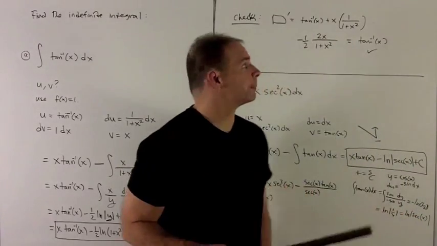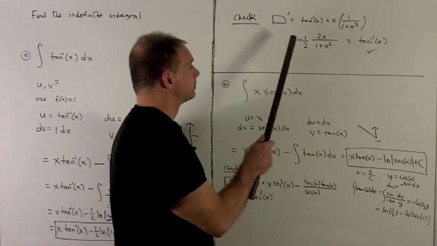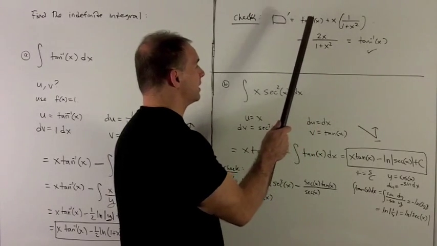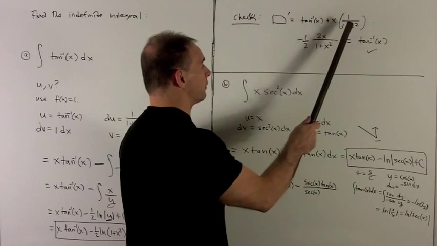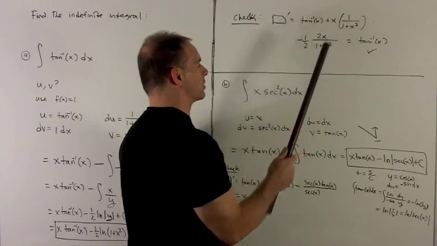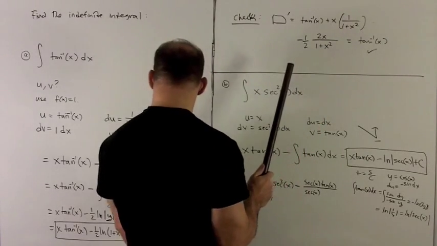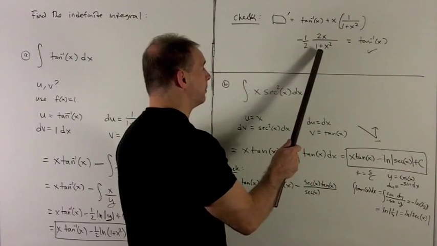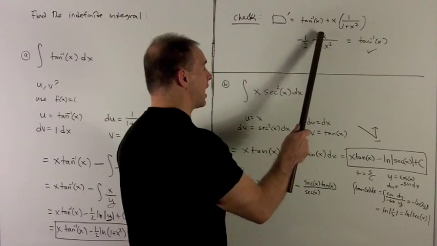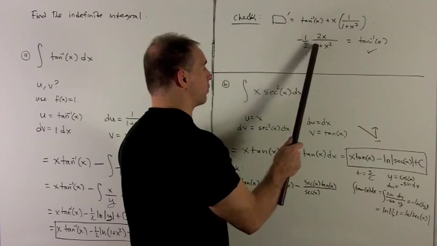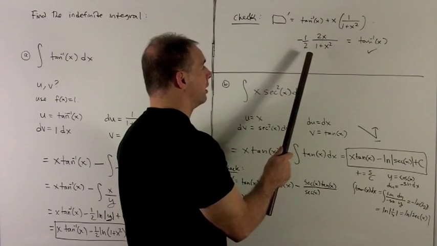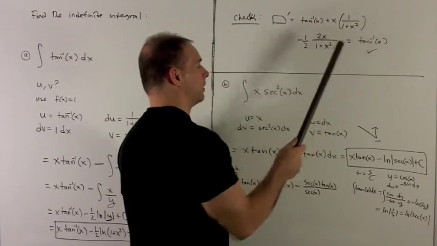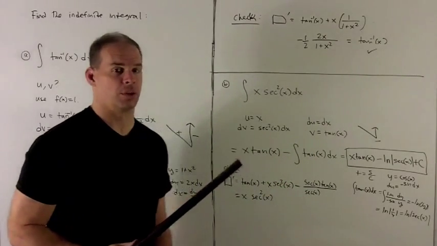Of course, we check it. So really quick, just the product rule. So the x goes away, leaving me with a tan inverse plus x times derivative inverse tangent 1 over 1 plus x squared. And then for my last term with the natural log, the 1 plus x squared moves to the bottom. Take the derivative of this and put it on top. That's going to give me 2x over 1 plus x squared with a minus half in front. And that's perfect for eliminating the last two. Leave me with an inverse tan. So it checks.